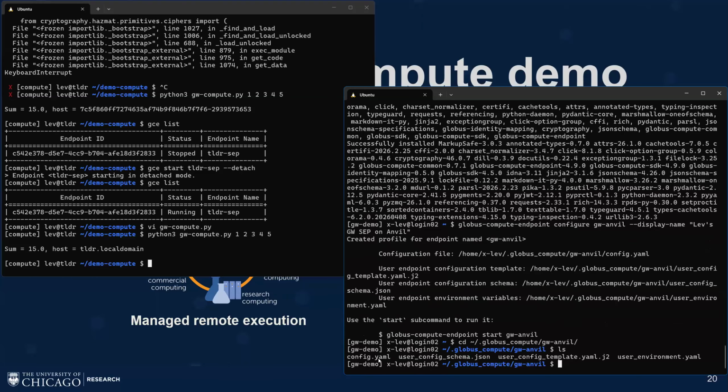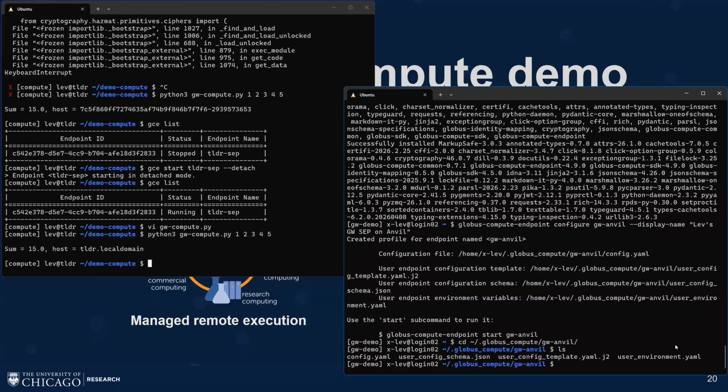So we have four files: the endpoint config, the user config schema, and the user config template for the spawned user endpoint process. Optionally you can specify additional environment variables that will be injected into the running user endpoint process and the tasks.